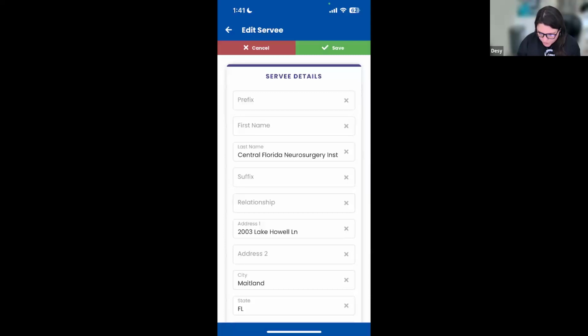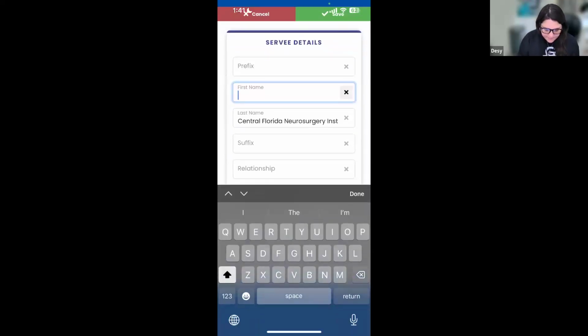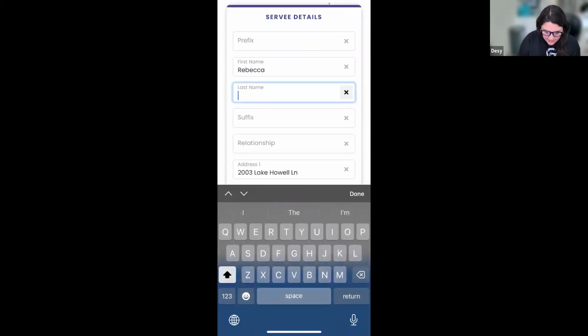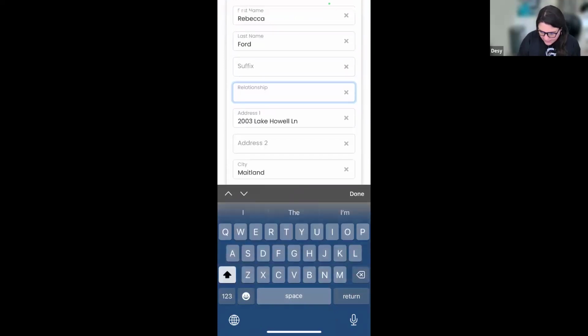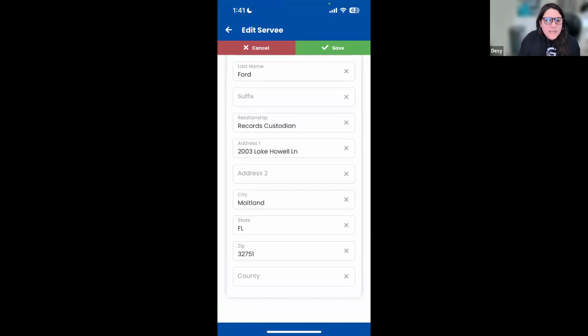And then we're going to do the first name and the last name of the person that you serve, the relationship, and then once again, if the address is the same, then we don't touch that.